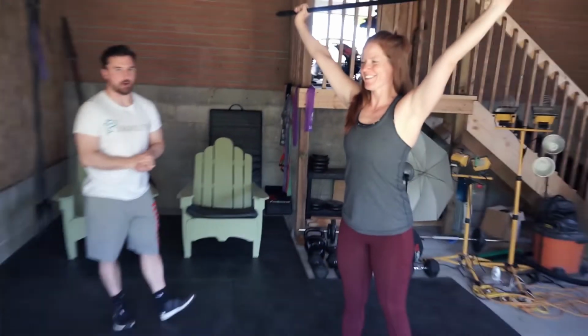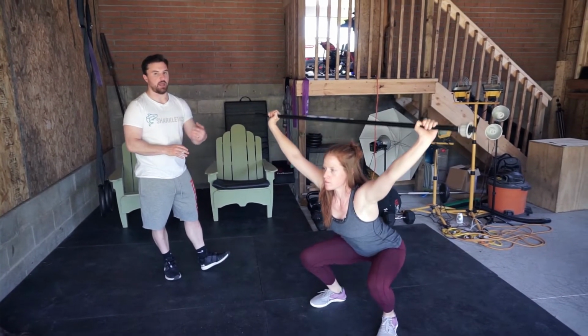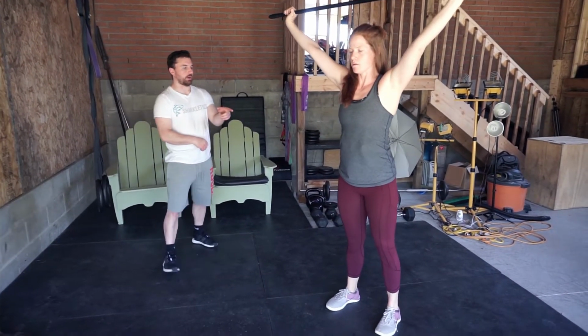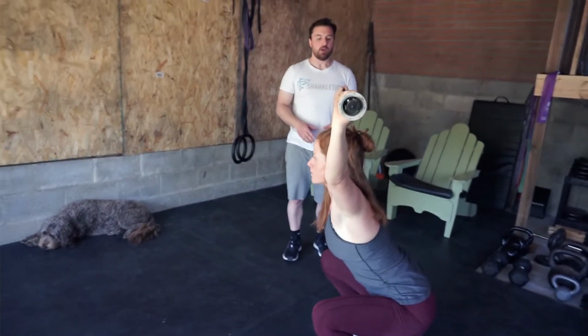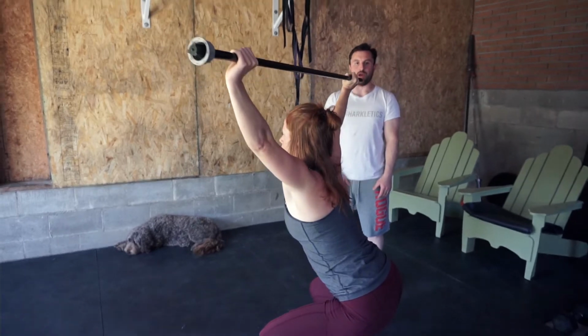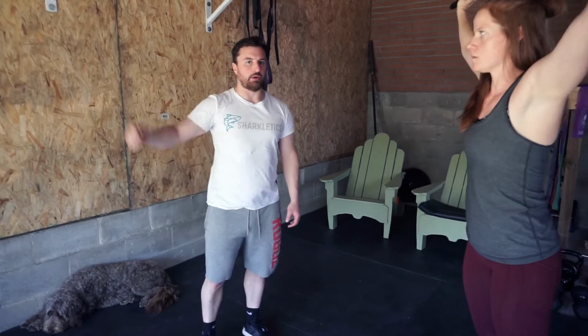So we're gonna get Em to just demo the drop snatch, and she's gonna hold in the squat and stand. When you hold in the squat, we'll get Em to do one more here. Go, and pause. When you hold in the squat, I want you to notice any off balance, and you guys will be off balance, it's a tough drill, and then just fix it down here, shift your weight, find your points of contact in the feet. It's a really good drill for turnover and allowing your body to understand what it feels like to move the feet, and footwork is the most important thing when it comes to the snatch, all right? So have fun with that one, guys, and you'll learn something new from that drill.